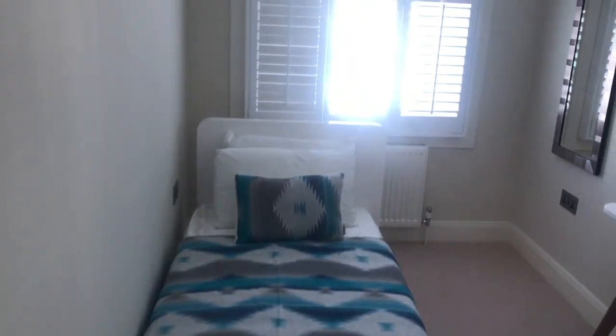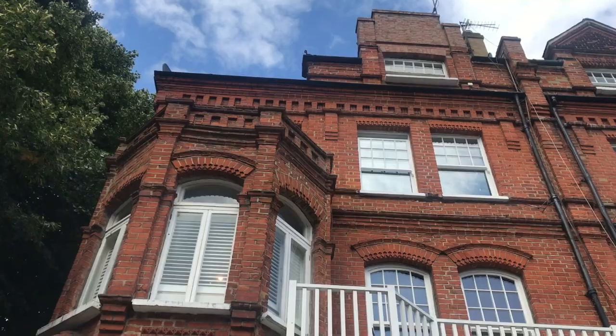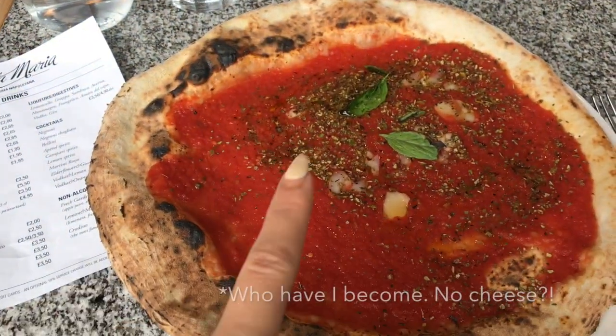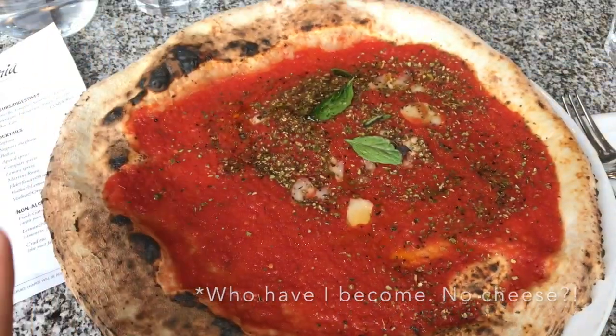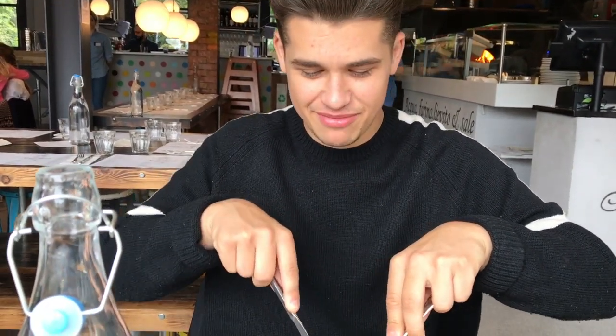Are you excited? I'm very excited - excited to see that unless you've got five million pounds, we're going to live in a dustbin. No, I'm joking, we'll see! Successful first ever official house hunt - we made friends with some estate agents and now we are having pizza. Only I would get pizza with no cheese, but I had this in Italy and it was amazing. Are you judging me? No topping. I'm trying to be healthier.